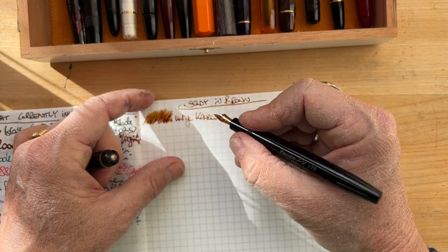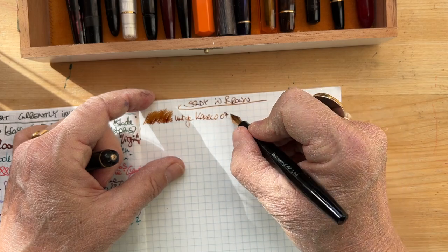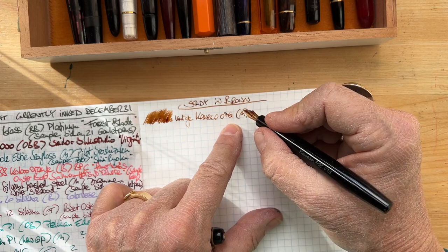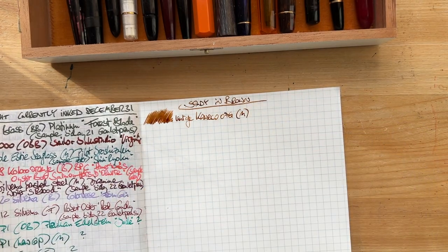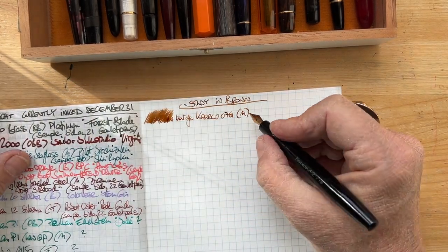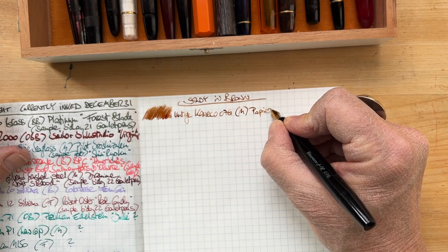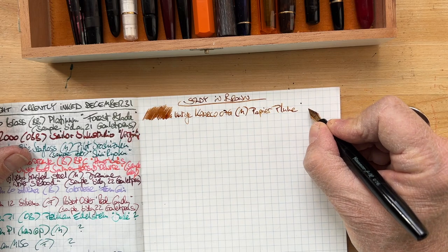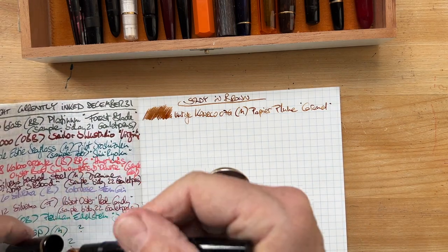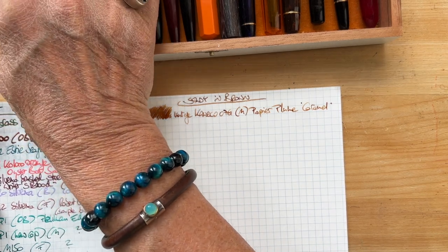I've had some of these Cabecotas for a crazy long time, maybe since I was in my 20s. They're dear to me because some of them came from my father. I've collected them at German flea markets. This is Papier Plume in New Orleans and the color is Caramel. I love their inks — Moss Green is my favorite green. I should do a study in green when I'm done with these, because I think I have the most green inks.